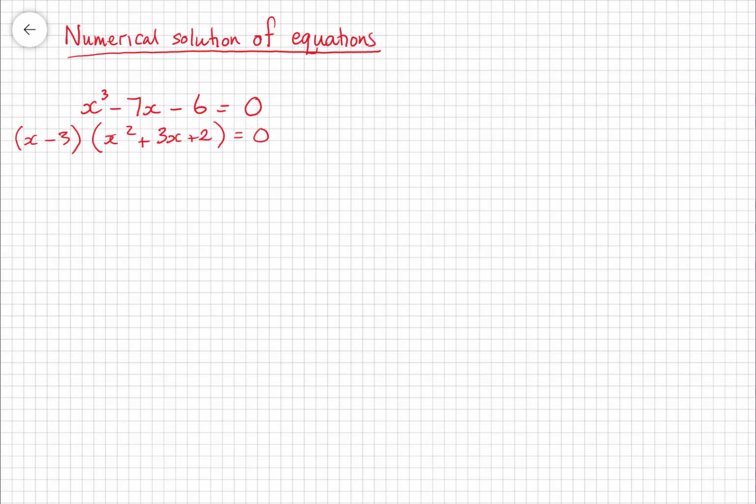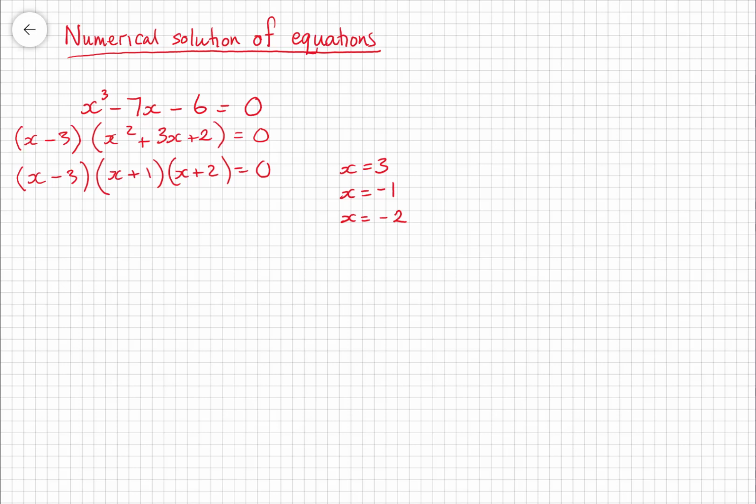So if I multiply those two brackets out, I'll get back to x cubed minus 7x minus 6. You might have come up with the quadratic in the second bracket using algebraic long division, or you may have done it by inspection. So now we have to further break down that quadratic, and if we do that, we find that x minus 3 and the double bracket for x squared plus 3x plus 2 would be x plus 1, x plus 2. And so we have 3 solutions. x is equal to 3, x is equal to minus 1, and x is equal to minus 2.